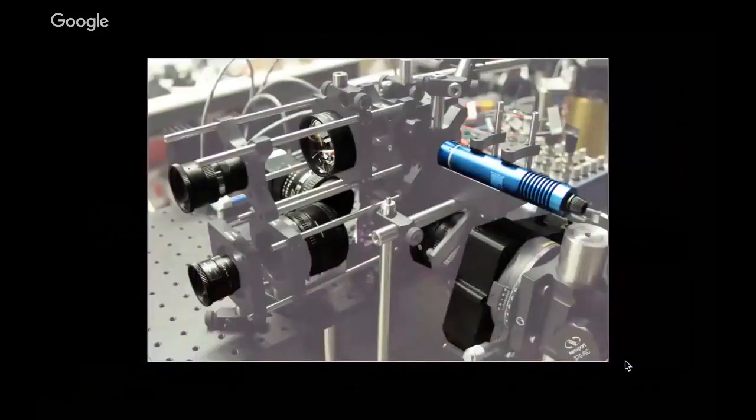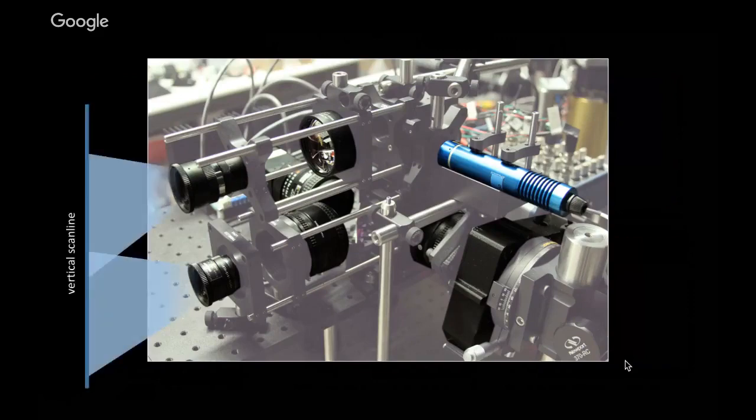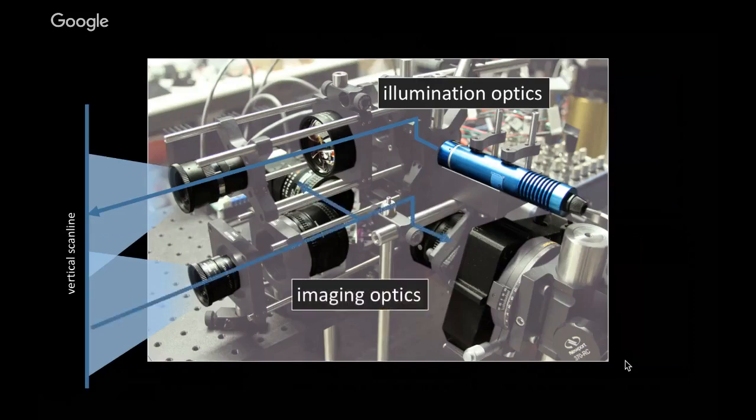So we want to actually see whether this worked in practice. So we worked with our LinoSPAD once again and built a system to scan out these point clouds, or photon clouds, at real-time rates. This system works by scanning, again, a vertical scan line, one scan line at a time. Since we have a linear array of SPAD pixels, we can only image one scan line at a time. And we use a laser, in this case, to illuminate that scan line. So we take the laser light, we fan it out, and illuminate this one scan line, and that light will come back and go through a number of imaging optics, and then get focused onto our LinoSPAD sensor.